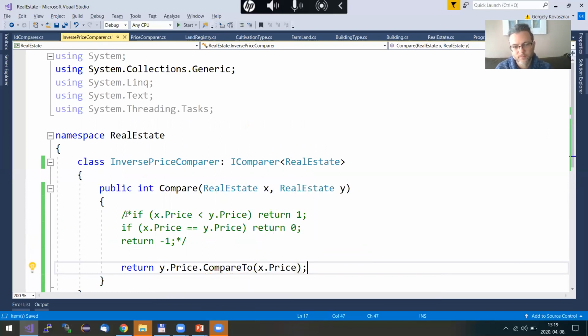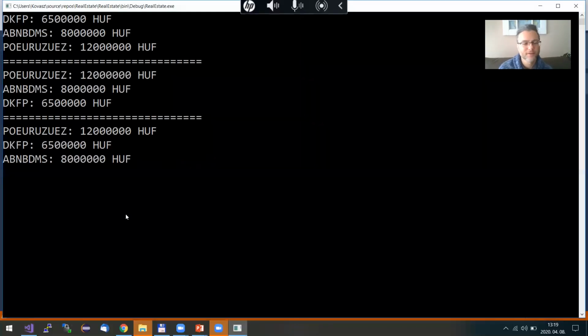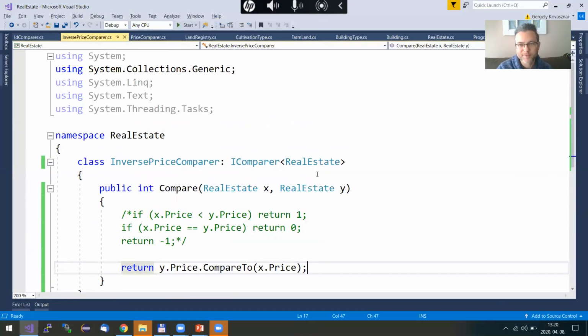Like this, right? Okay, the result is again the same. So I hope you don't mind if I'm showing you always the same results. The code differs very much.